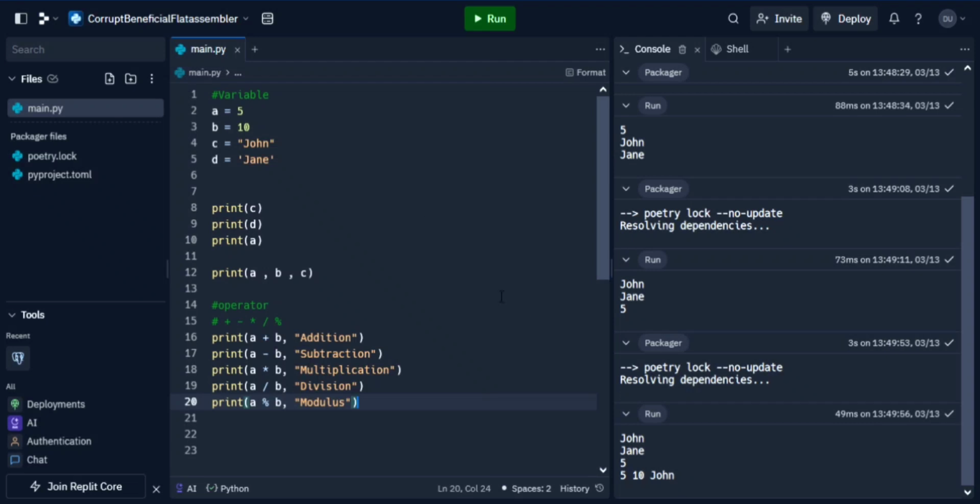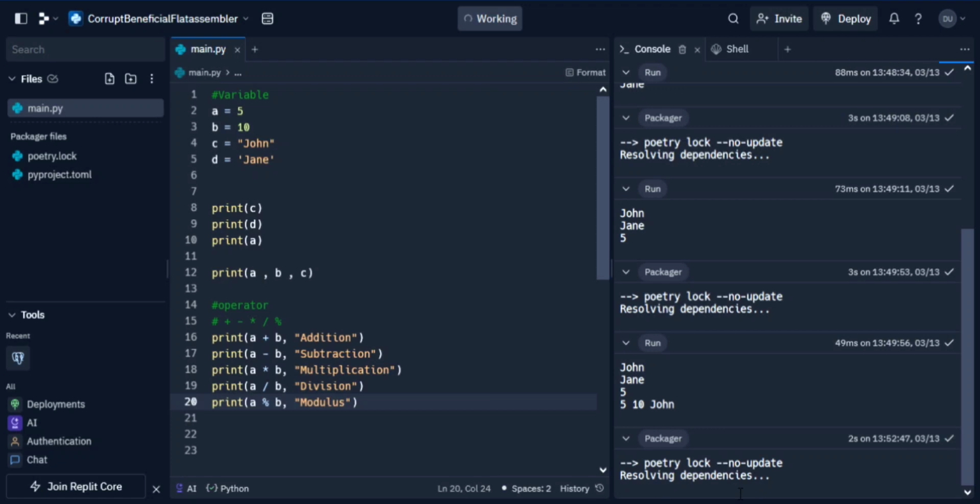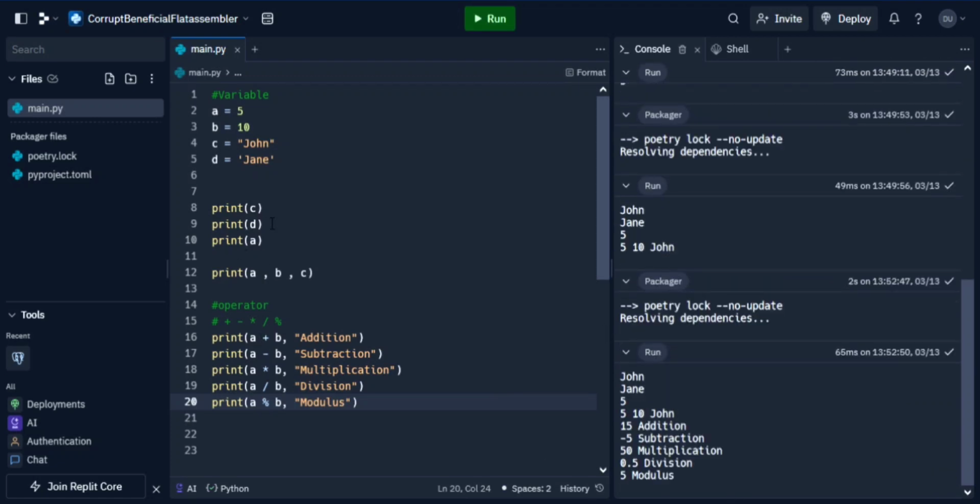If you want to look at this in the console, then we can run the program and check what the output of this code is. After writing a, we are printing everything for the operators. We are adding the variables like this, so it will give the correct answer. See, 10 plus 5 is 15. 5 minus 10 is giving the negative value.